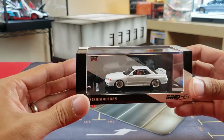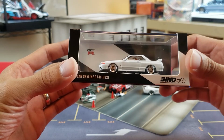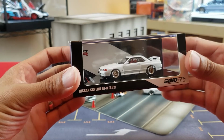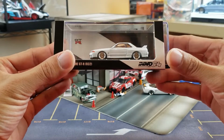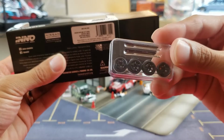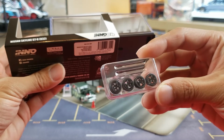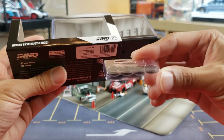So diving right into this, Inno Models is known for always having decals or wheels with some of their models. And traditionally, what I've seen is that most of their solid color base model vehicles are the ones that always have that. So for example, this one here, if you slide this out, you'll notice it's got an extra set of wheels. These are Nismo LMGT type wheels for this model. And if you want to learn how to put these wheels on, I actually have another video for you right there as well. So you can check that one out after this video.